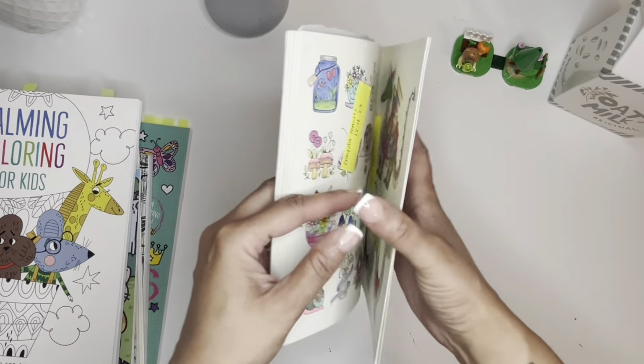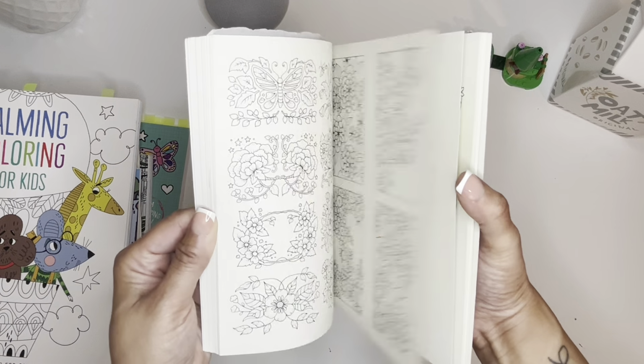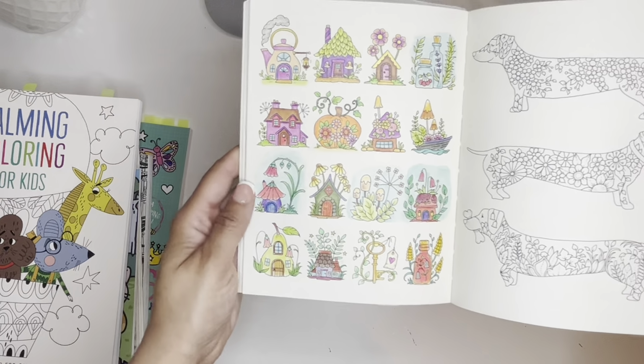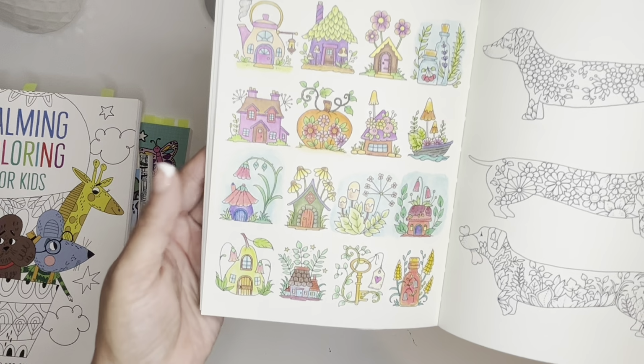Was it that one? No, not that one. Hold on. Ooh, technical difficulties. Let's see. Okay, so I finished this page here. You can see that one.